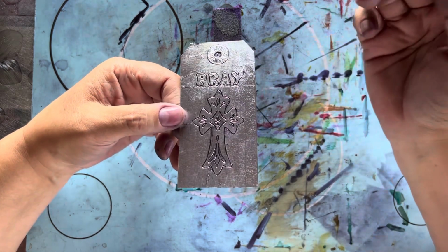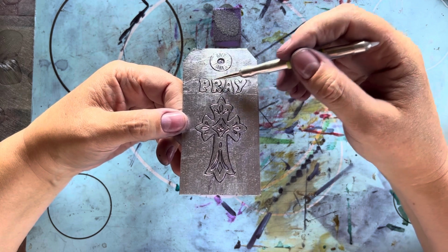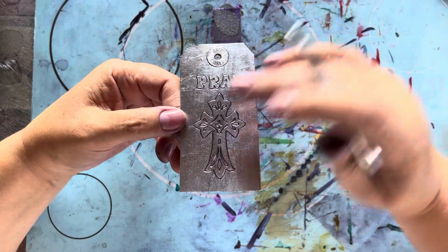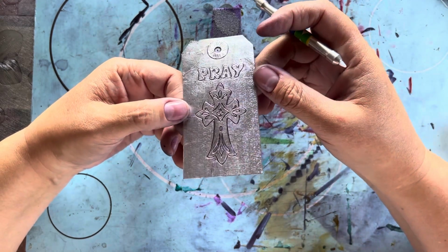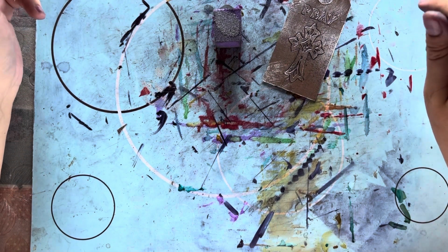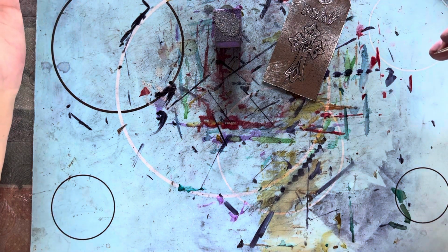And this one I would probably use my alcohol markers and maybe just color in the letter and the cross and leave the background plain. I'll see. Anyway, take care, and let me see what you can do with your laser stickers or your vinyl stickers, and I hope you have a lot of fun.